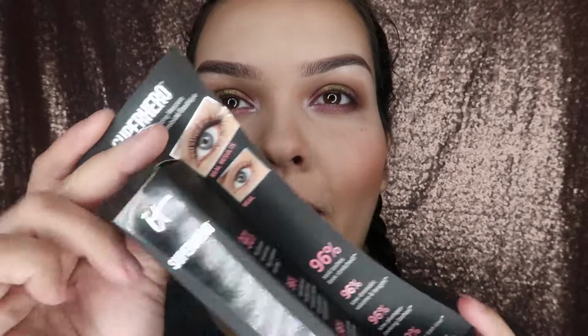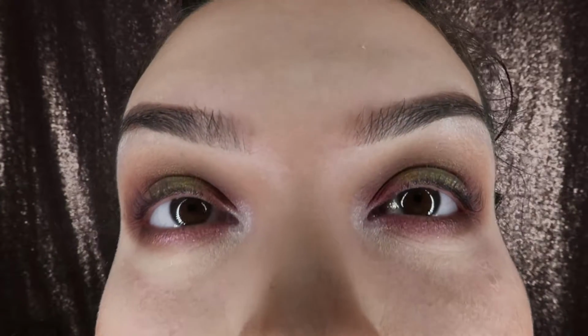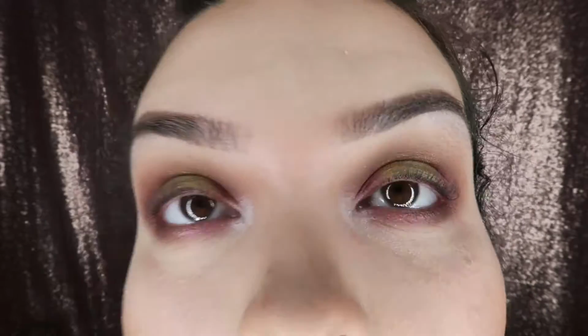Now that I've curled my eyelashes, the next product in the box is the It Superhero Mascara in Super Black. Now I'm very excited to use this because it did look like it worked on other people, so we'll see how good it works on me since I do have lashes, they're just not long, but they are somewhat full, so I'm gonna go ahead and use this only one coat and we'll see. So take a good look and let me know what you guys see.